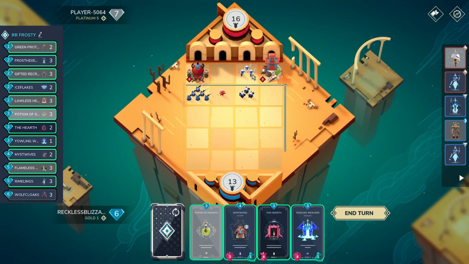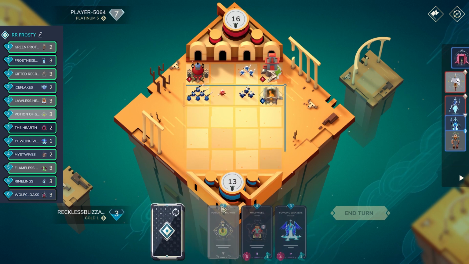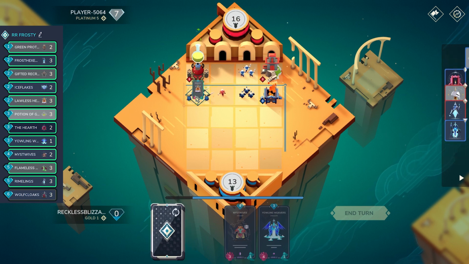This card is gonna die though, which is okay, we'll do that actually. This is not the end of the world. And we're going to draw Wolf Cloak soon, because remember, we played the Hearth before we drew into Wolf Cloak. So this is good.